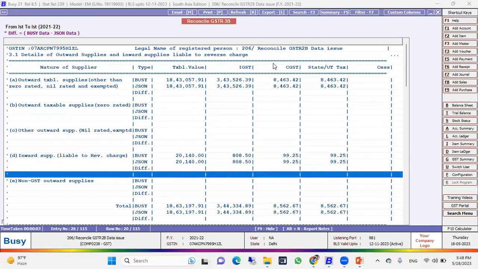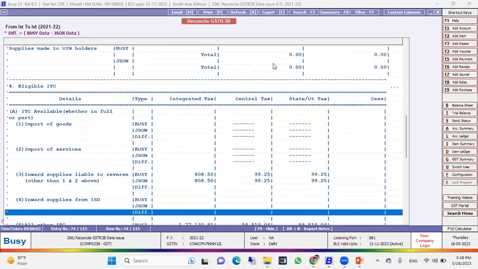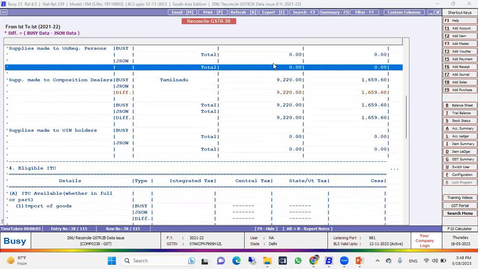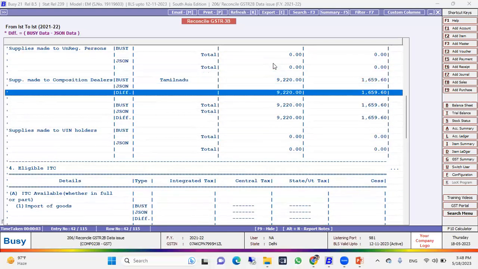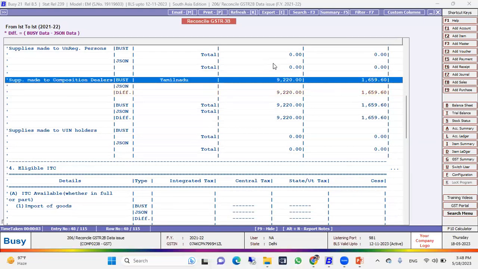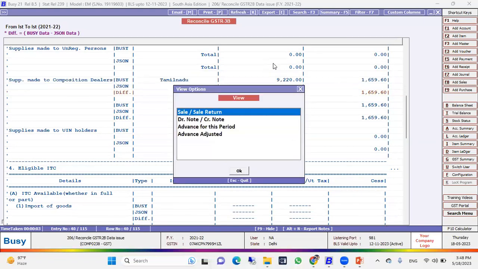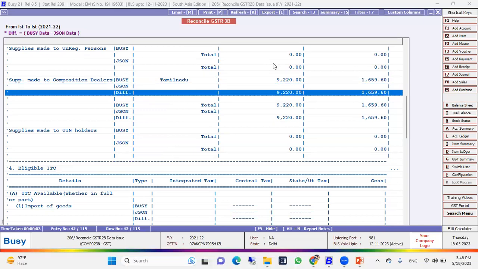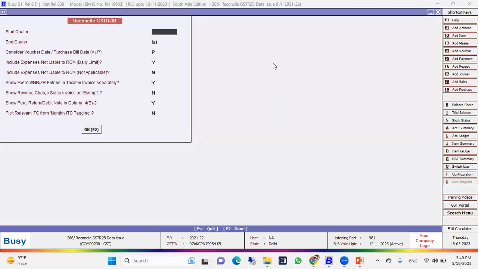See, so this is GSTR 3B, and after downloading, you can check the reconciliation. You can match. See, differences are showing in this reference. This transaction is available in Busy, but not in JSON. So differences are showing. So you can reconcile the summary and the detail directly in Busy software from the portal.